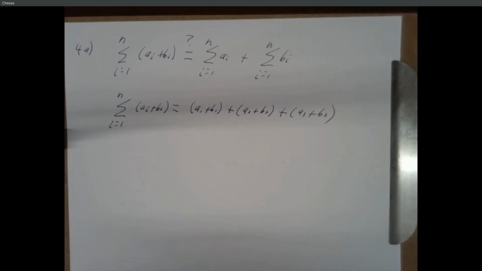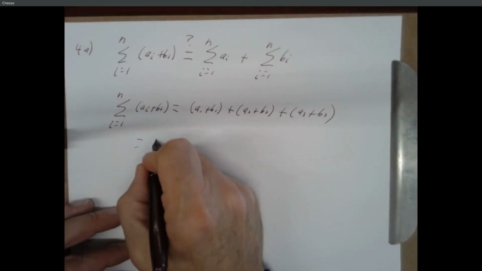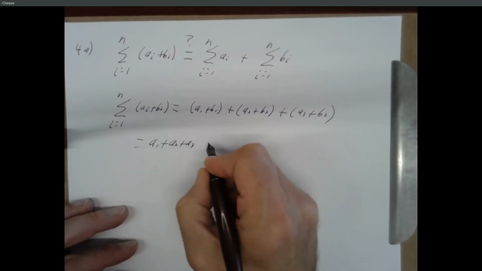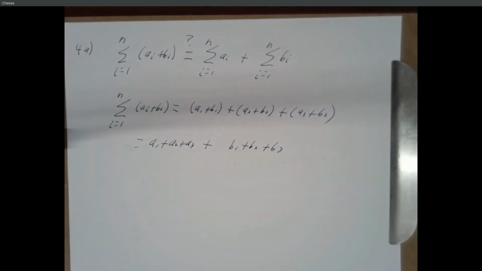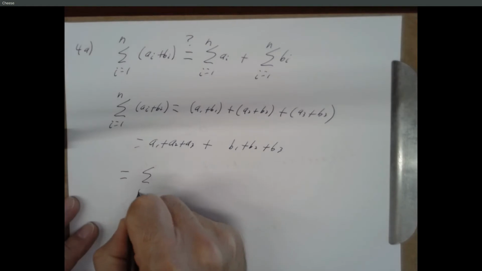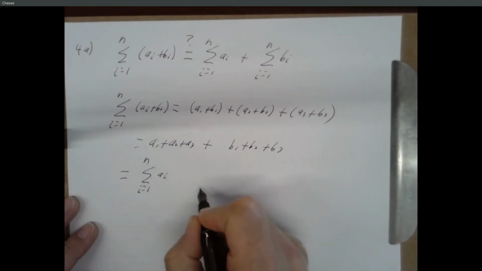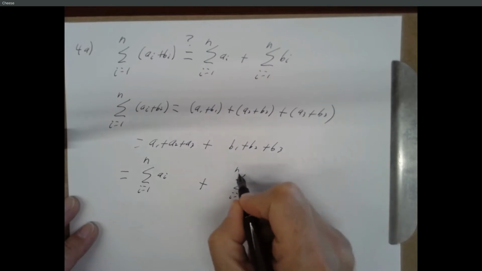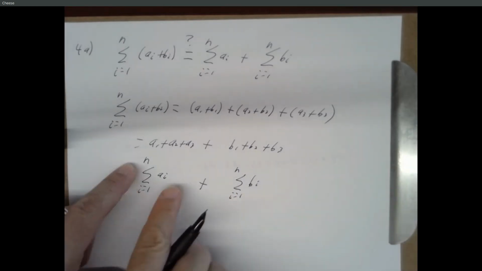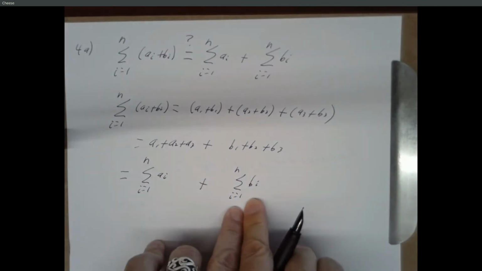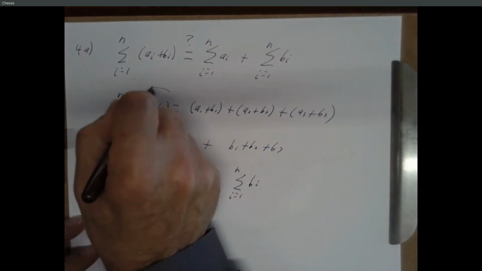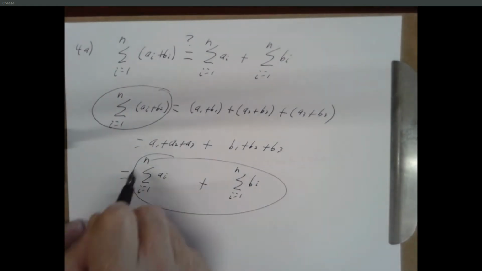But now I'm going to use what I know about addition and say that this is equal to a1 plus a2 plus a3 plus b1, b2, b3. And my fancy argument to the jury is commutativity of addition. Right? And they'll say, okay, I guess that is equivalent. And now I'm going to use the definition of summation to say that this is equivalent to that. And this sum of b's is equivalent to that. And now I've shown with nothing up my sleeve that this is equal to this plus this.